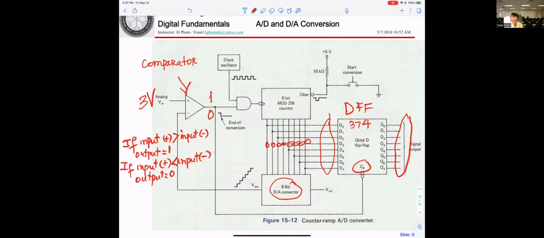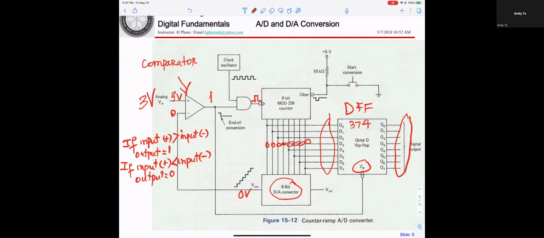What voltage is V out? 0 in, 0 out. So 0 here, and this is 3 volt. What logic is at the output of the comparator? 1. That one allows the clock to go to the counter.